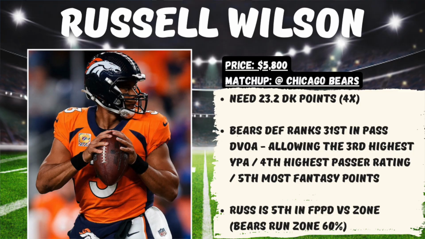And just look at how bad this Bears defense has been. They rank 31st overall in pass DVOA for starters. They've allowed the 3rd highest yards per attempt to quarterbacks, 4th highest passer rating, and the 5th most fantasy points. Plus, on top of that, Russ has actually been kind of good versus zone defense, and this Bears defense runs zone about 60% of the time. As you can see there, he's got the 5th most fantasy points per dropback against zone defenses.